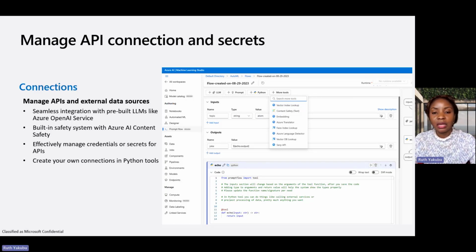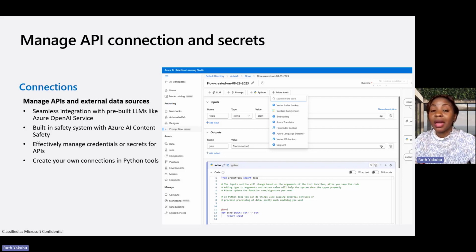The next thing is it has a very good way for you to seamlessly integrate your pre-built LLMs. So similar to the Azure OpenAI, it is a pre-built AI solution, and it is the API that comes with a key and endpoint. So you can easily integrate that connection in there.